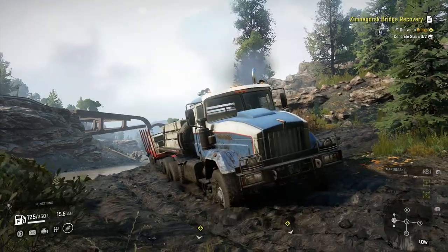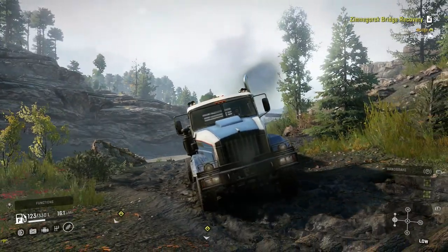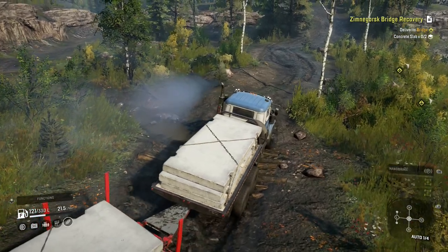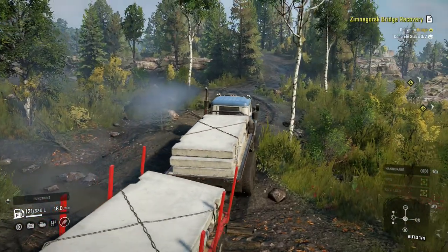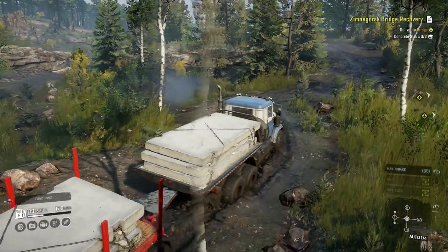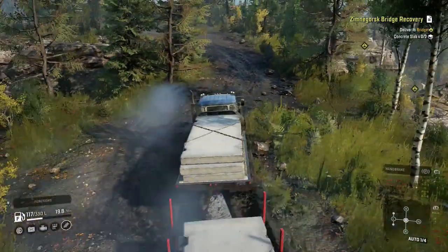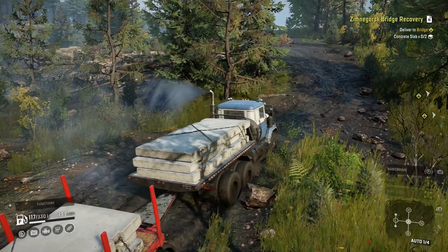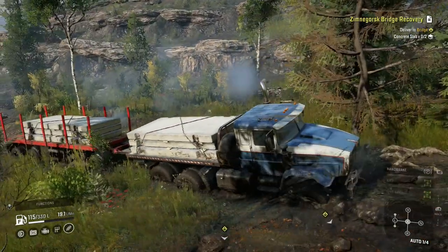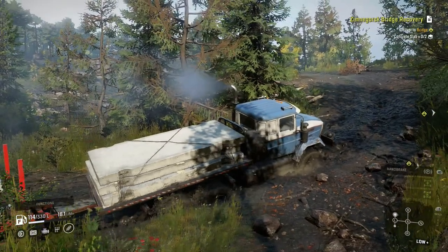We're going incredibly slow, like very, very slow. It's not really that we're going very fast. Let's go back to normal. We do have some grip over here. Just a little bit, and not anymore. We're almost there. Just get up this hill. Just use all the fuel that you still have, because most of it you already used.